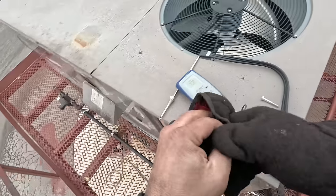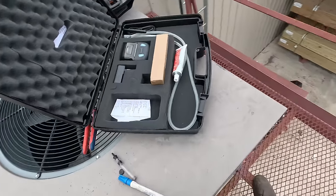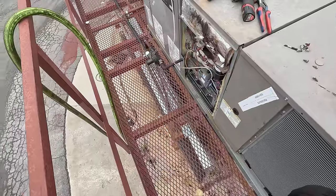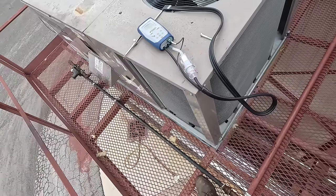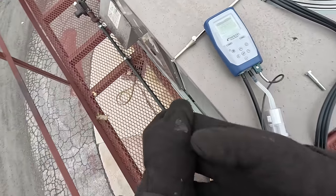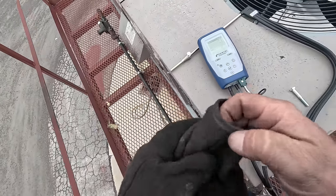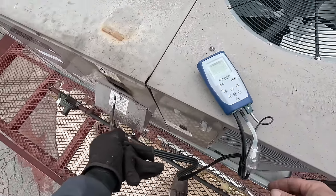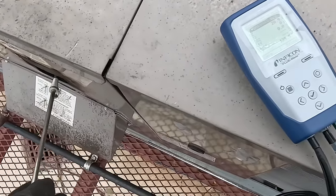I'm sure I'm going to hear in the comments 'oh my gosh, I can't believe he's doing that.' What do you do when they just changed the heat exchanger two or three months ago and now it's sooted up again? There's only so much you can do. Do you want to change this crap out here in the weather? It's only going to get colder — we're only in January. It's 35 degrees outside. Auto zero — there we go. We are at O2 twenty percent, CO zero. We'll just put it down there for a second and see if it starts jumping up high in CO — it didn't.